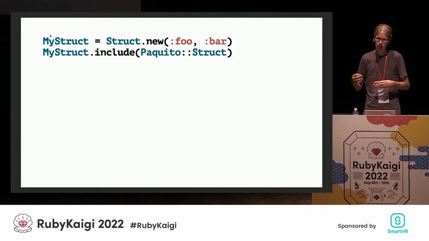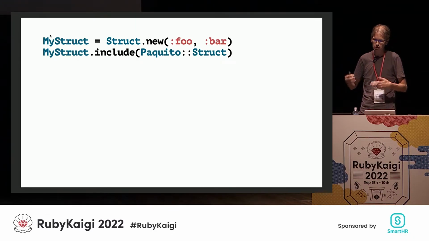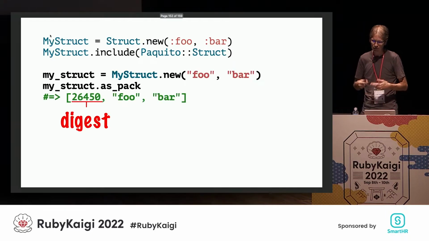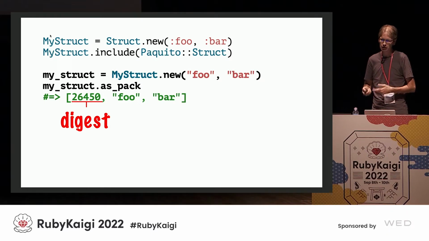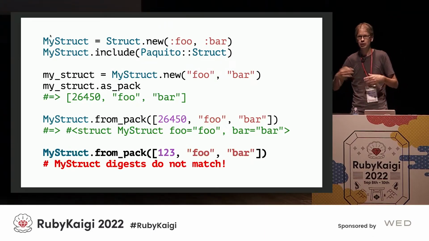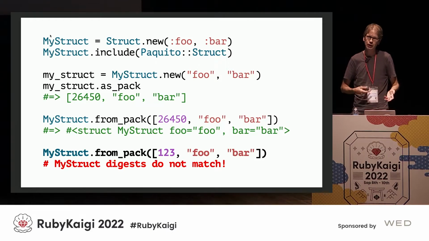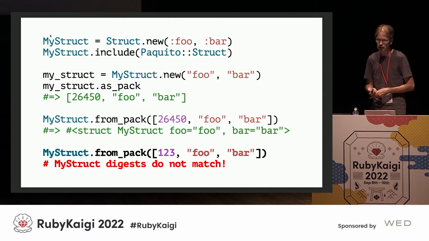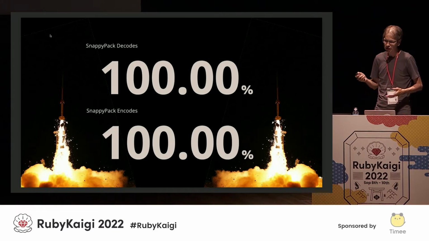We also defined some modules, for example, to make structs just serializable. It just automatically adds those methods to them. And then it also adds a digest such that the digest represents the attributes on the struct at the time that it was defined. And if those attributes change, it raises an exception. We catch the exception in the cache, and then we treat it as a cache miss. So it's basically a graceful way to handle transitions between changes in code. So with that, we got to 100%. That's where we are now.